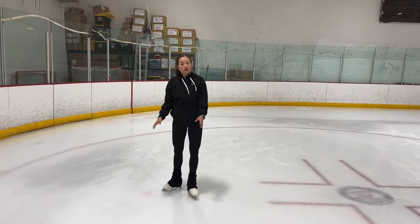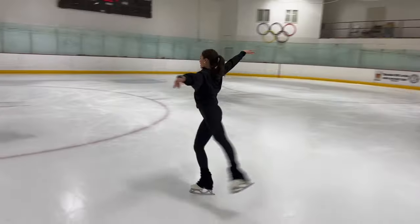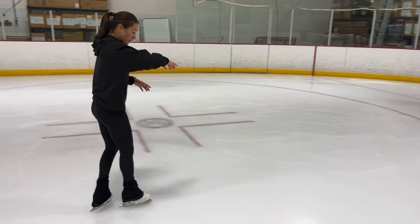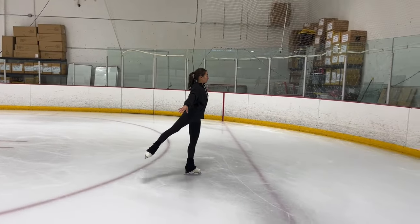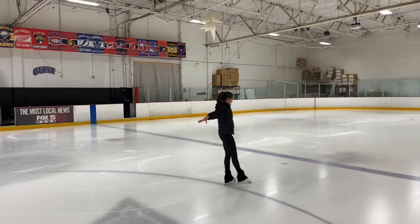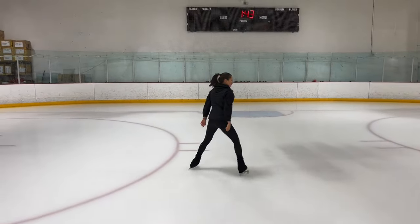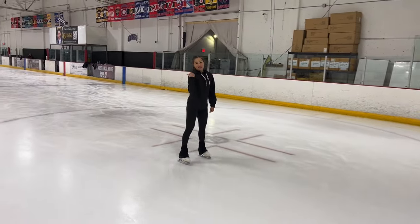And together with the feet it would look like this. When we're facing this way again — starting crossovers, moving this way — when we're facing this way again, we're going to do an action moving our leg and arms out. Arms and leg come out, leg comes to the front, arms come in, arms reach up and down into a three-turn step. And we're looking again in this direction, now moving in the opposite direction.